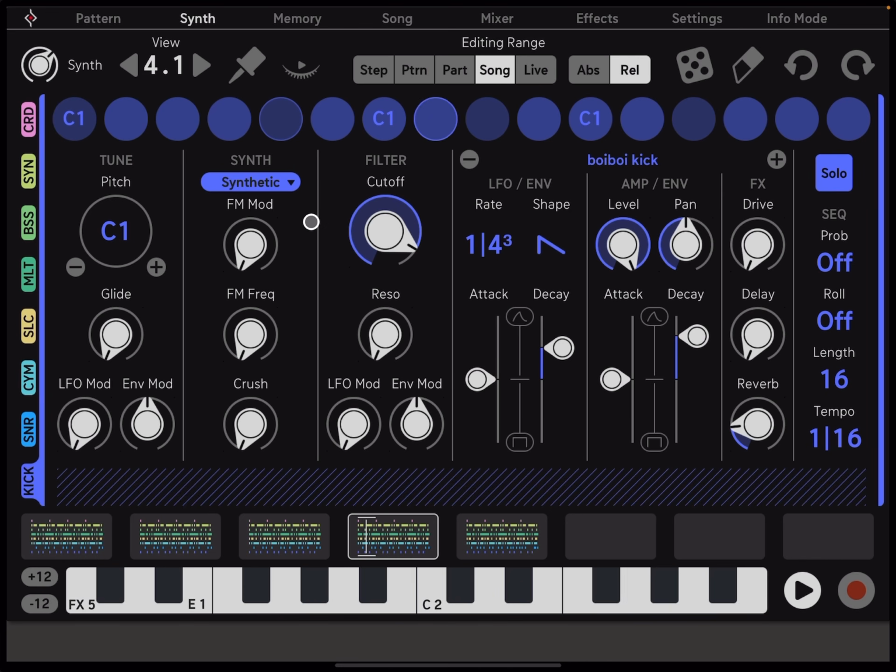Synthetic, so here this is based on sine oscillators and it's got an FM architecture and a bit crusher here. So here we set the modulation amount, FM modulation. Pay attention to the settings here to adjust that. Here's the frequency of the mod oscillator. And if we want, we can add some bit crushing.